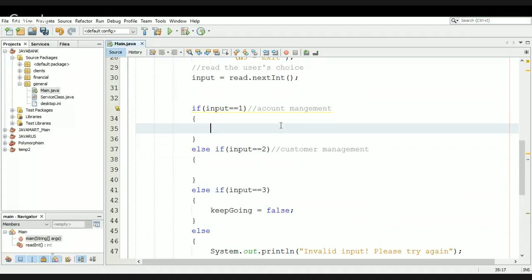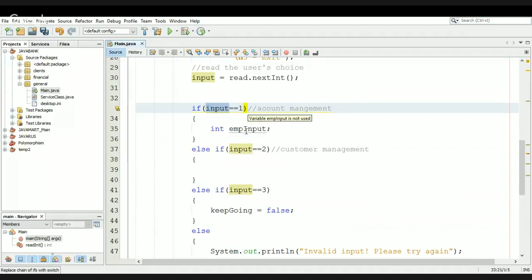So now what I need to do is create another integer called int emp input. And why am I creating another emp input? To handle input for the employee, because I don't want to cross-contaminate my inputs. If I have an outer loop that has input 1, I don't want that value residual in my internal loop. So I'm creating an inner loop here that's going to work with just employees. I'm going to go through that loop until they decide to exit back to the main menu.